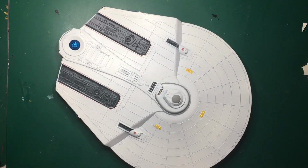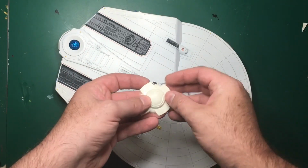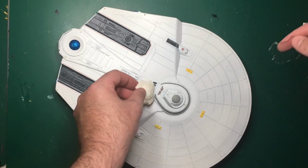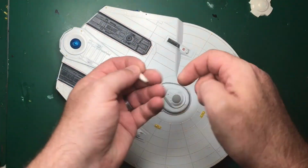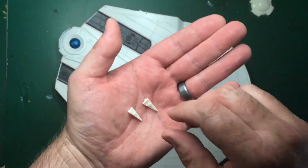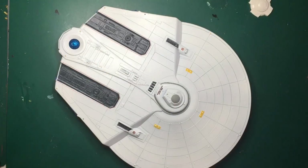The next steps, as I believe I reviewed, we'll be working on the lower hull. We've got this piece, the sensor that will be going in the bottom of the saucer section, and we'll get it painted up. There's also a clear piece. It's hard to see, but that goes down inside this piece here. Then we've got two small pieces that have to get connected, painted, and then they go into these holes along with the warp engines, and we'll have the model almost done, with the exception of the roll bar assembly and then putting the roll bar on.